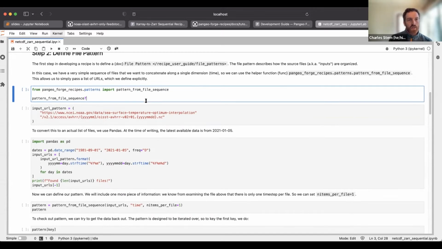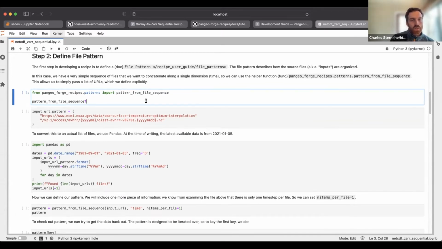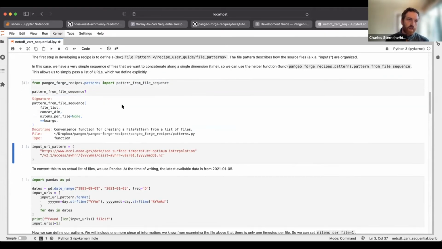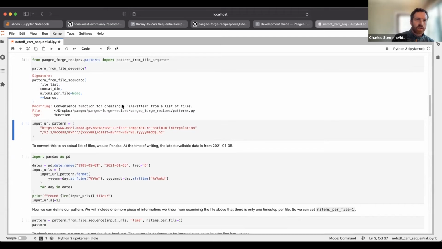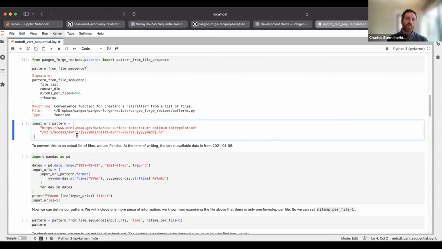The simplest way to do it for a recipe which purely requires a concatenation of files would be to use this convenience function, pattern from file sequence. The signature is given here, but the short version is essentially we need just a Python list of all of the URLs that we want concatenated in the correct order.